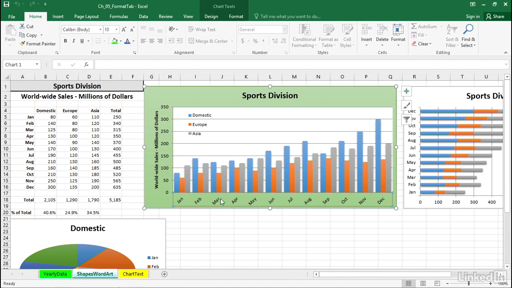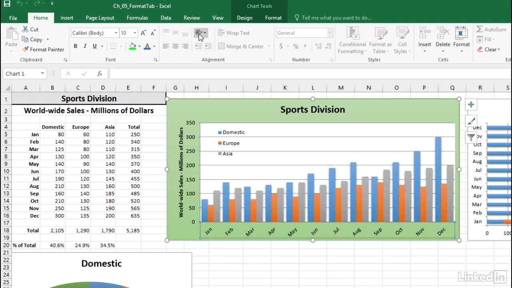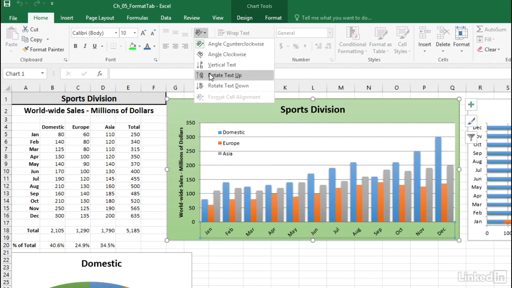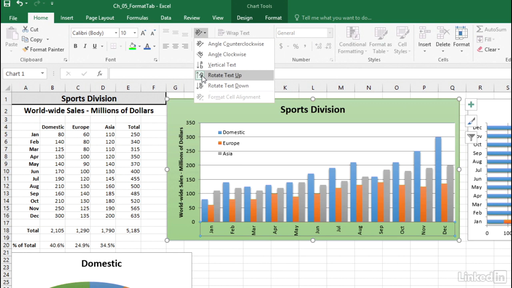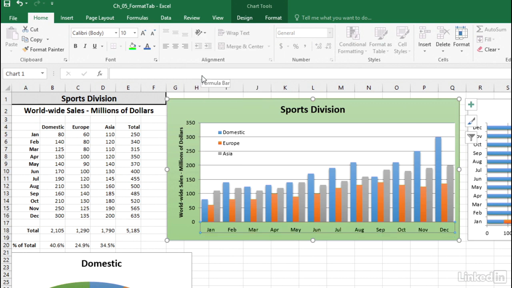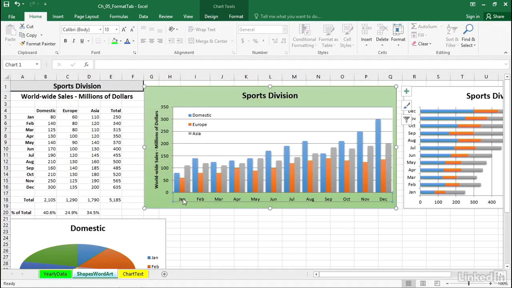I'm going to click the chart and then click one of the month entries at the bottom. Then on the Home tab, in the Alignment group, you see the angled ab. We can click here. I could make this text be rotated up. Looks like that could be acceptable. We might even try and turn that off and thereby make the text be horizontal. That could be acceptable. But I've decided I want to use full spellings for the months.